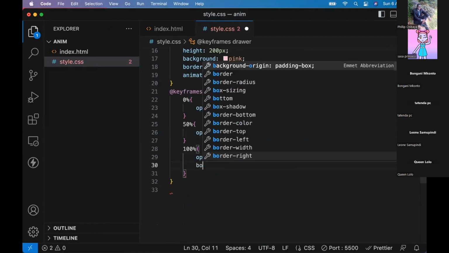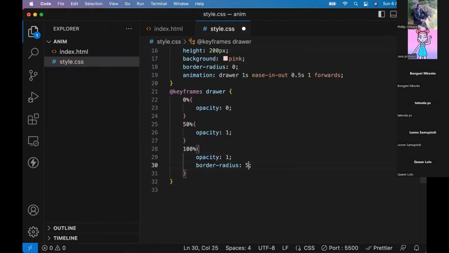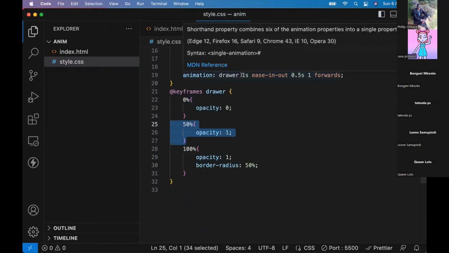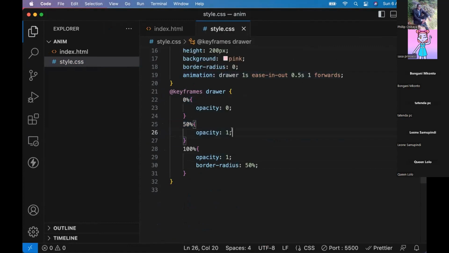So we won't see the shape when it starts, we'll see the shape halfway through. Remember, the animation takes 1 second, so at 500 milliseconds, that's when it will appear, and it will stick all the way until the very end.